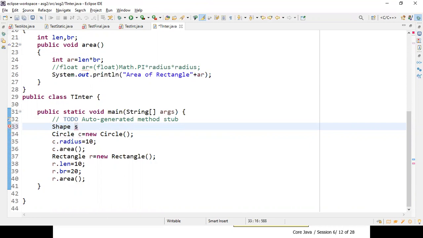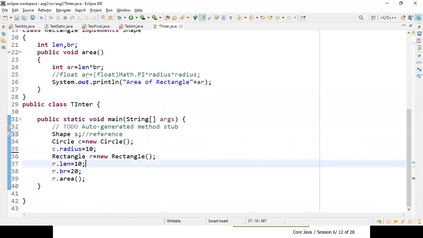But I can create a reference. So this is acting as a reference for me, a reference from the shape class. Then I have created the instance of the circle class. I'll not call this area, I'll not be calling it.